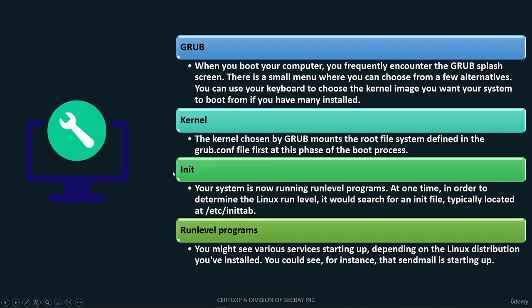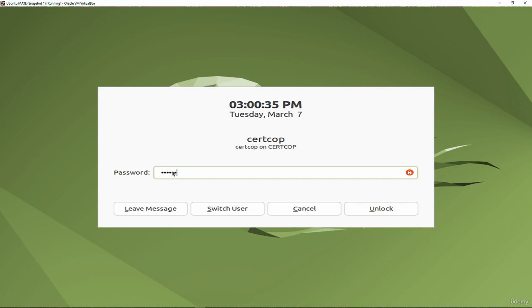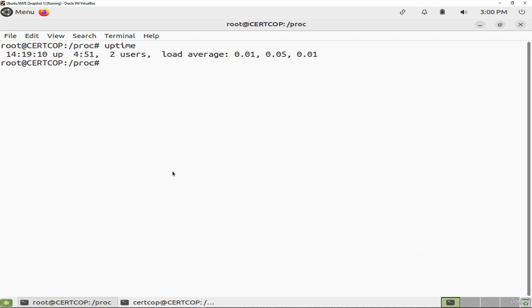Then we have GRUB. When you boot up your Linux box, you frequently encounter the GRUB splash screen. This is a small menu where you can choose from a few alternatives. So if right now I were to go in and reboot my Ubuntu distribution, we should see a GRUB screen temporarily.